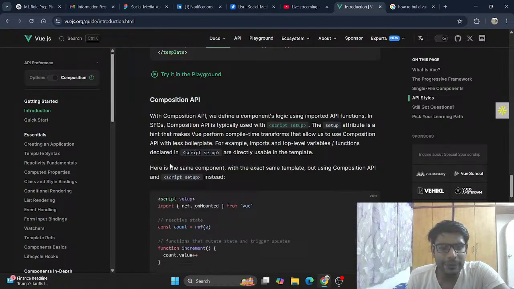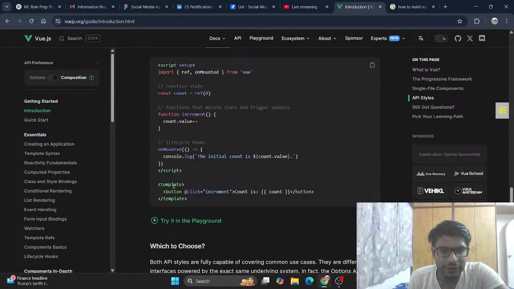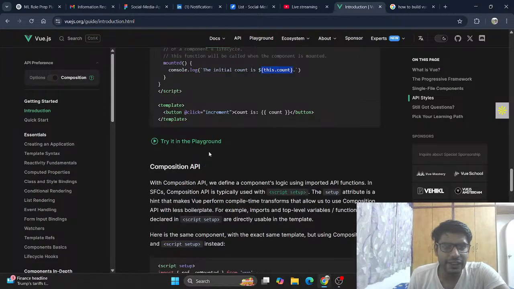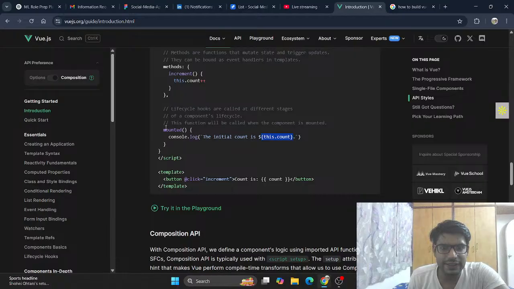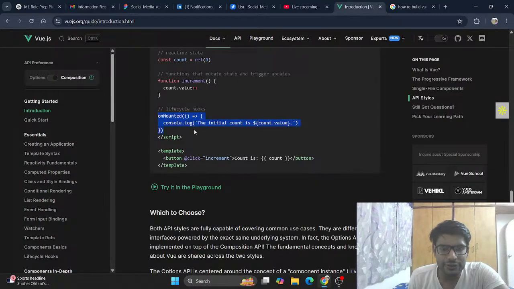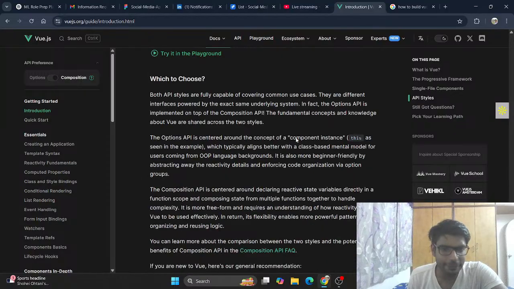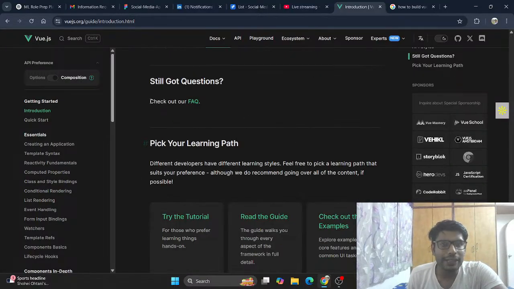And in Composition APIs we use references and then use those, right? So this is the basic difference between these two things. Like this is what it has used, and this is what it has used. We will get into more detail when we go deeper and use these things. Now to start with, let's go with the quick start.